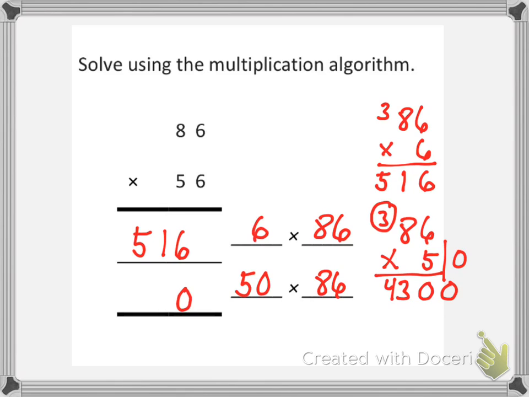And again, guys, make sure we're lining up our places correctly. So in the 1s, we have none. In the 10s, we have none. In the 100s, we have a 3. And in the 1,000s, we have a 4. And with partial products, we always add them. 6, 1, 8, 4. 4,816.